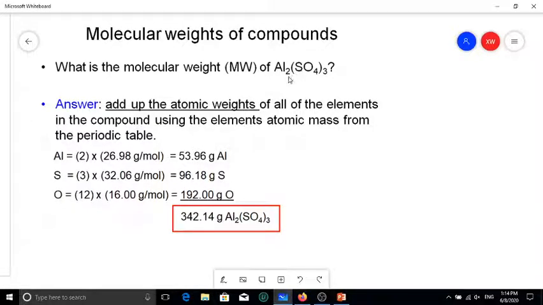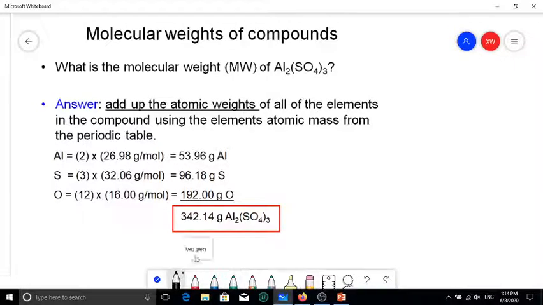Then you also want to quickly challenge yourself: do you recognize all of those little subscript numbers? Why are they there? Well, of course, it's because of the charge. So, a quick review of this compound. Aluminum is a type 1 metal, which has a positive 3 charge, whereas sulfate is a polyatomic ion with a negative 2 charge.